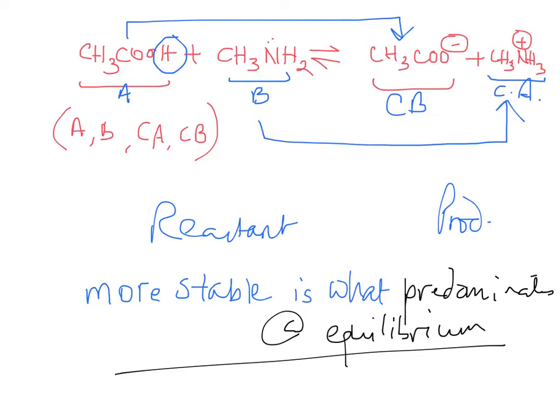So, in other words, in this particular case, what you could do is compare the acidity of acetic acid versus the acidity of the methyl ammonium ion, and you can compare which one of them is a better acid. The one that is a better acid would want to donate that proton and itself stay in the deprotonated form. So now you're questioning which one is a better acid or which one is a more stable base. If acetic acid is a better acid, it would give off that proton and exist as acetate, and that would mean that the forward reaction should be the more predominant reaction.